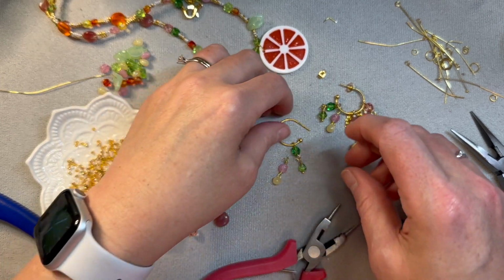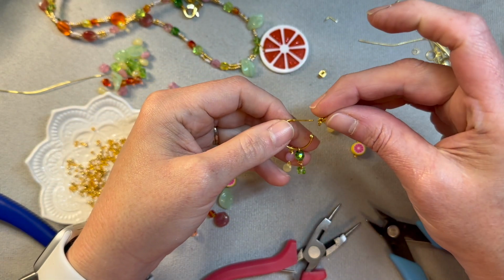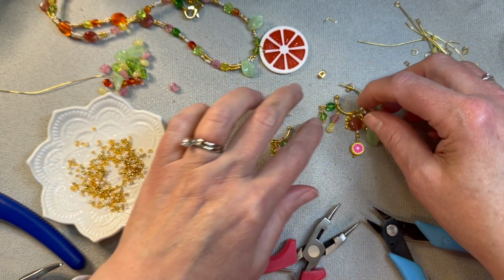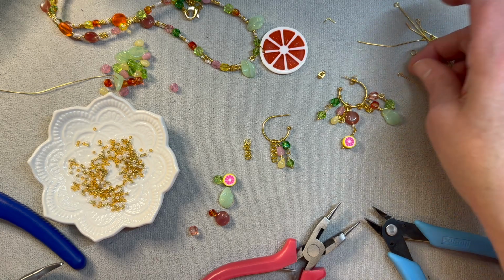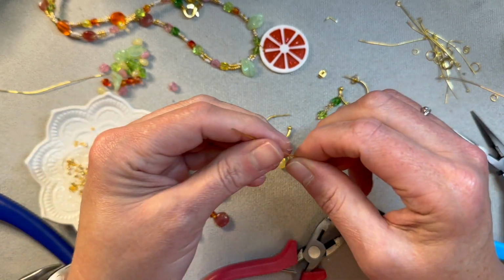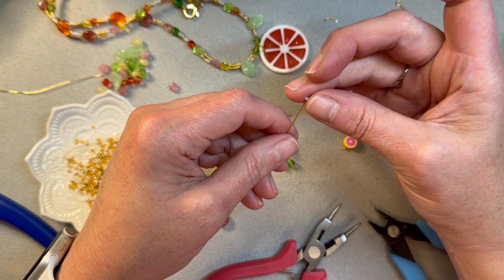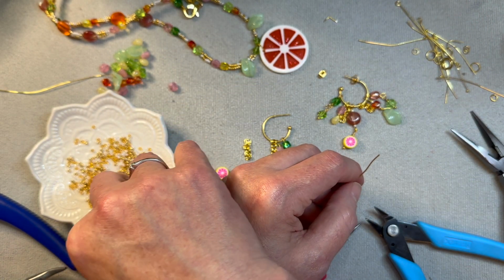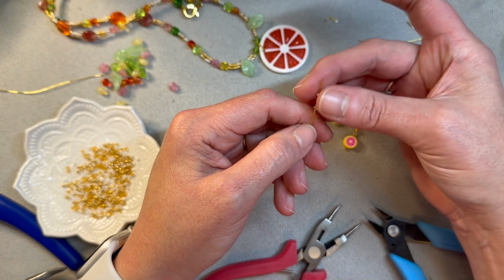All right, so then we will slide this one on. And then we have one of our links of chain. I'm just doing the chain on here because it adds a little bit of space in between some stuff, but it also just gives you a little more gold. And then next we have our pink grapefruit colored bead, and I used little white seed beads around it on the bottom and on the top. So yep, we're not quite done using the seed beads yet. We only need them a couple more times though.